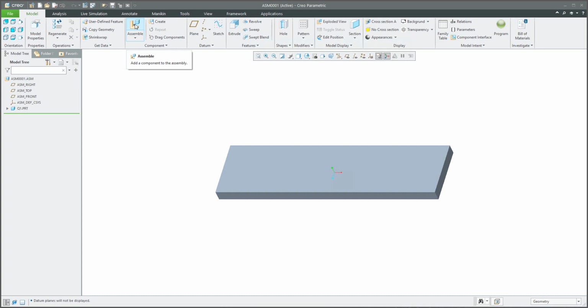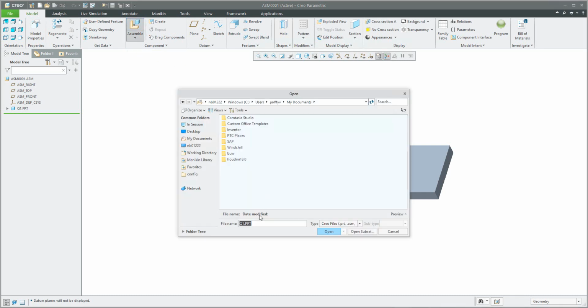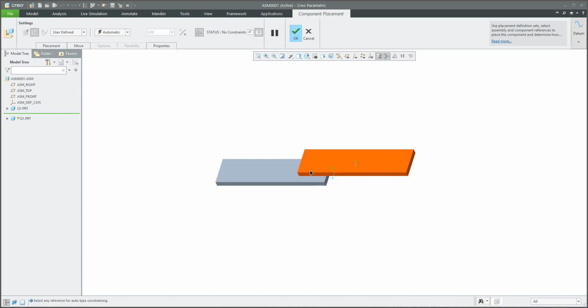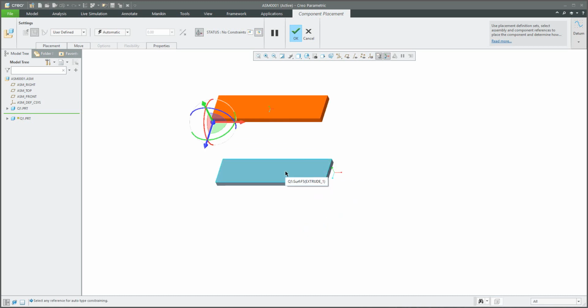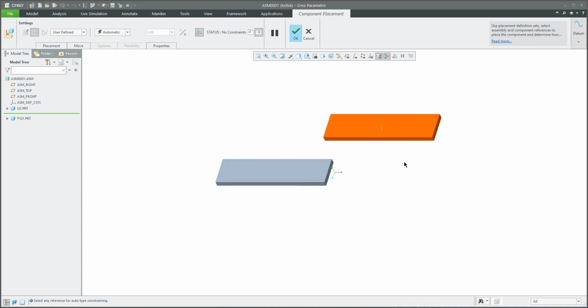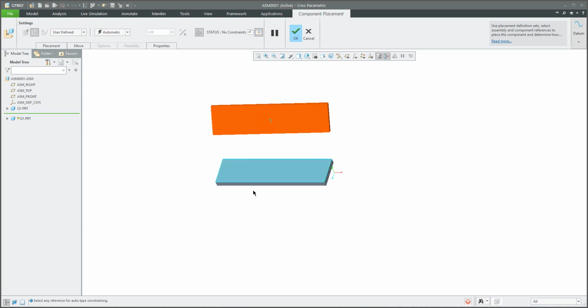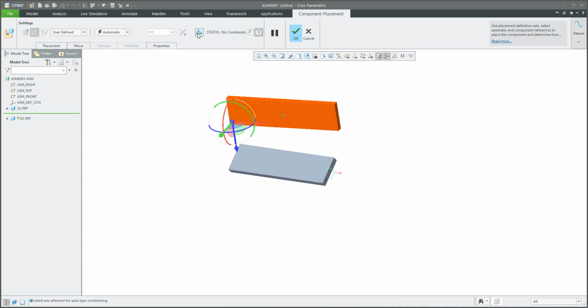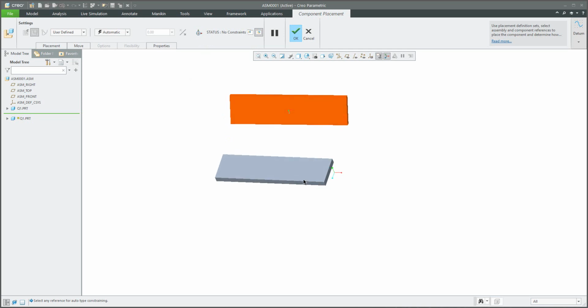If you select assemble new components, the system will automatically reuse the last one, so you can easily confirm. And now you can manipulate with Control Alt and the right mouse button to move, and with Control Alt and the middle button you can spin, or if you are a beginner you can use the dragger. I always use Control Alt with the right and middle mouse buttons for moving.